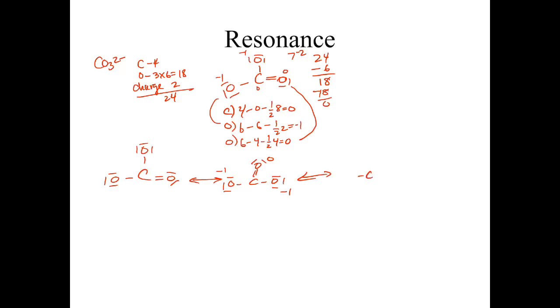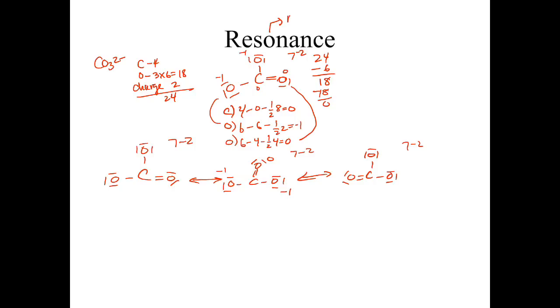And we can actually draw a third structure where we move the double bond all the way over to the left. And again, we are just moving around where we're putting the formal charges. So there's nothing in any of the rules that says that any one of these particular structures is better. This concept that you can draw multiple Lewis structures without any one particular Lewis structure being preferred is the essence of what we call resonance.